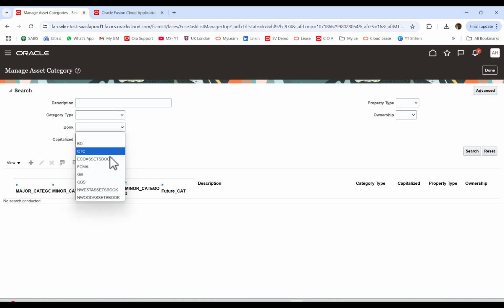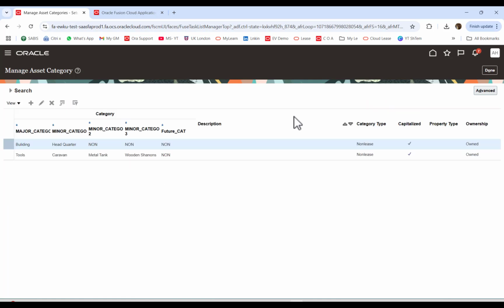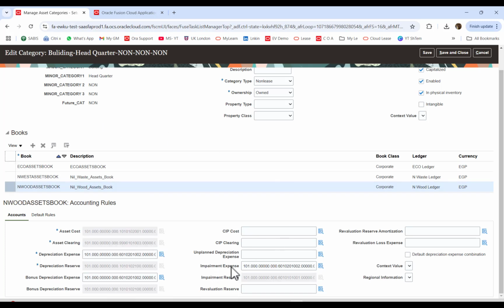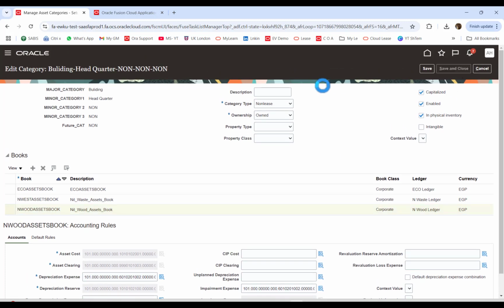Now I will look for our category to set up the impairment expense and impairment reserve accounts. This is our category, which is major and minor. Just edit, go down, select the proper book and enter the impairment expense and impairment reserve. This is required. Save and close.